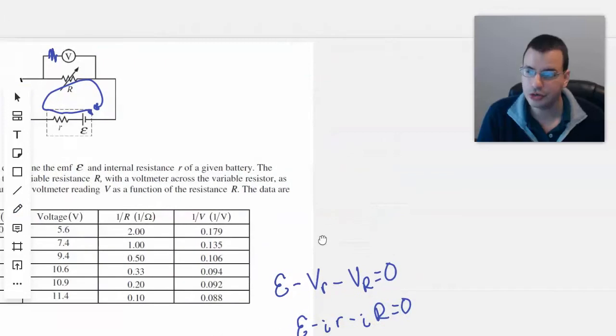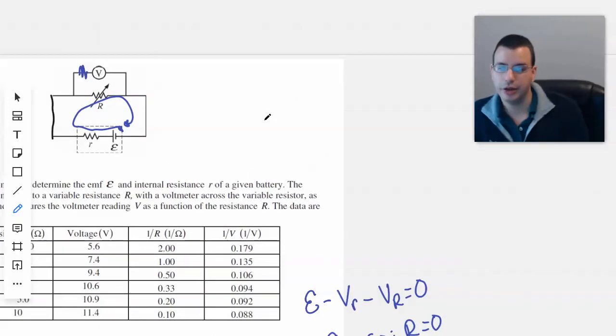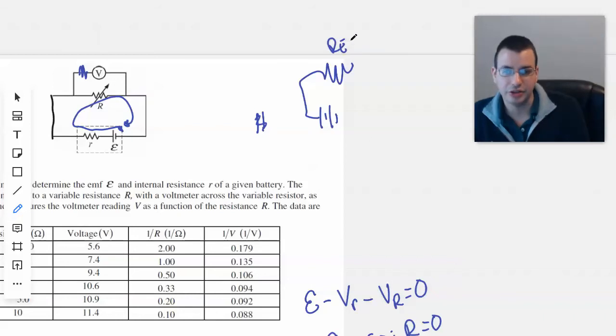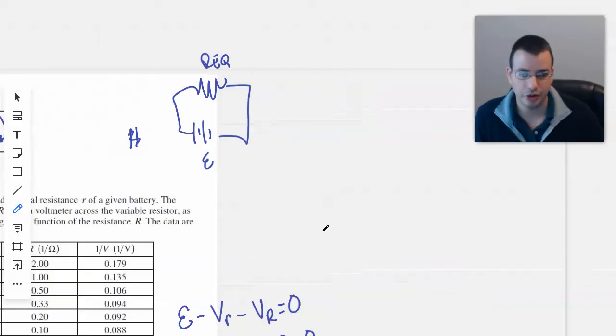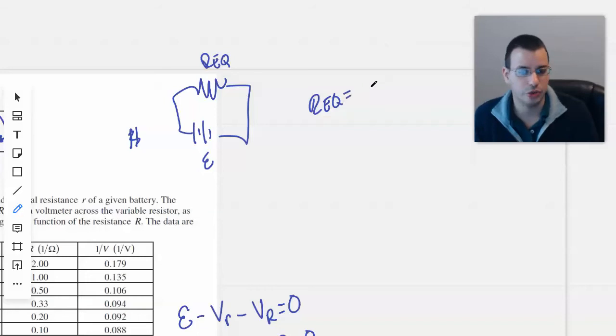So if we redraw this circuit real quick as a battery and an R equivalent, we have an epsilon here and an R equivalent up there. And so we could take this R equivalent, and we know that R equivalent equals r plus R.